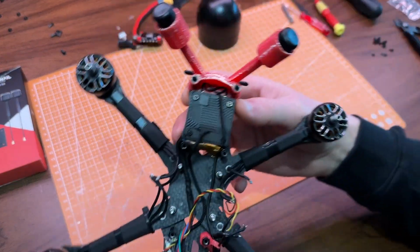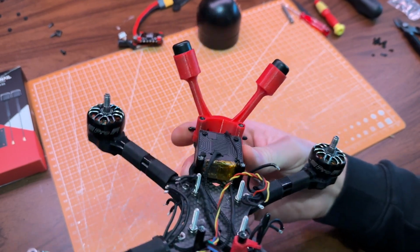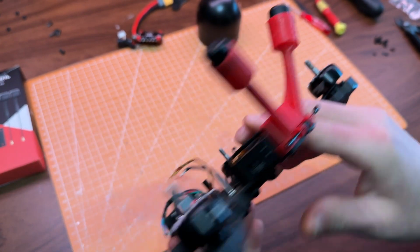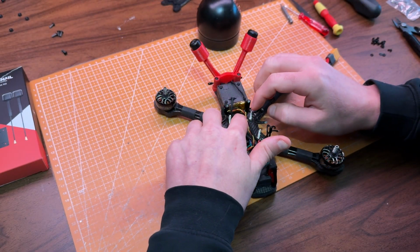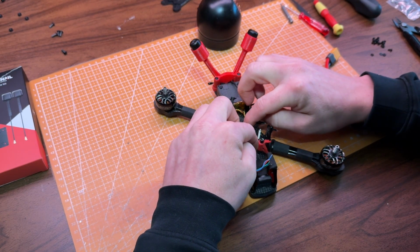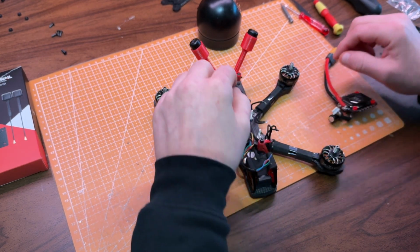Alright, so now that the ELRS antenna, the VTX unit, and the radio receiver are all properly mounted, it's finally time to get the ESC back in place and start soldering the motor wires again. But before I do that, I make sure all the wires that need to go under the ESC are laying nice and tidy.